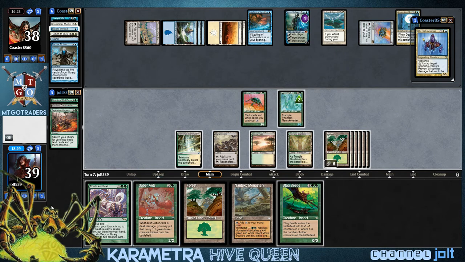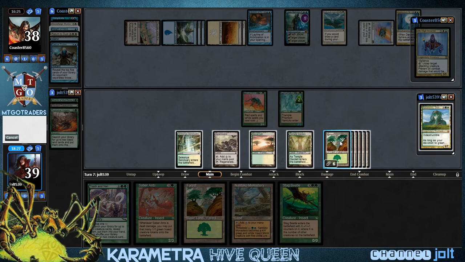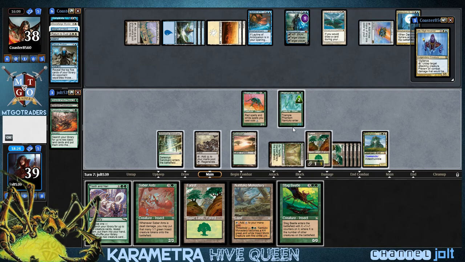So let's go for... So we get down Karametra. Let's see what we're looking at. We're looking at 6. That's right there. Tap for white. And then we can get into some, or actually get into Saber Ants. And then we'll see next turn if it stays on the Island Sanctuary or not. And then we can also see if we can attack in this turn.